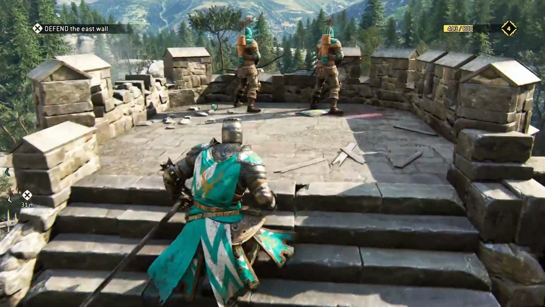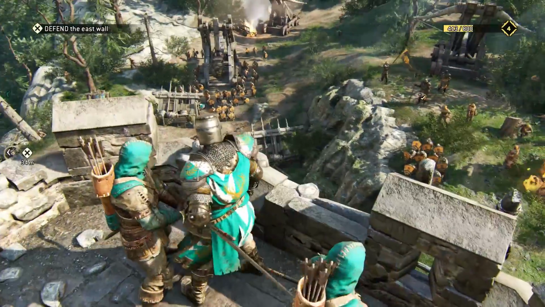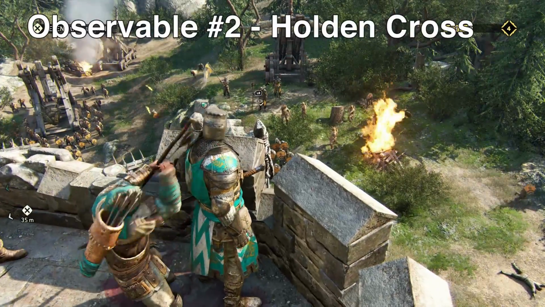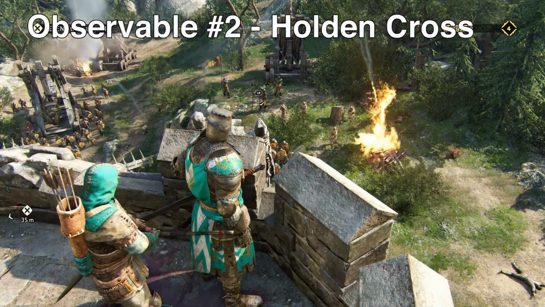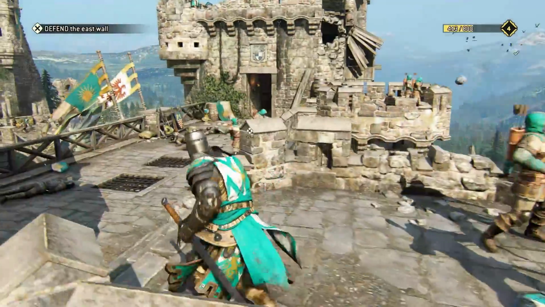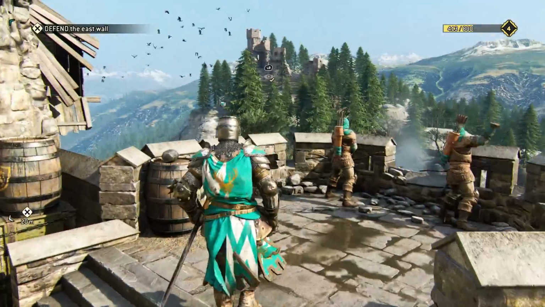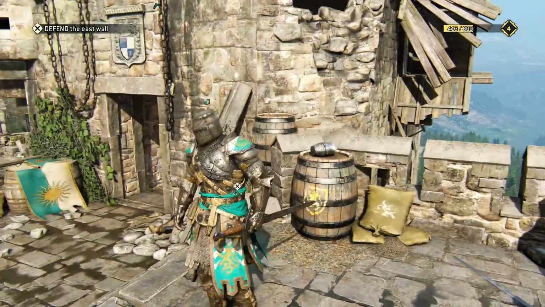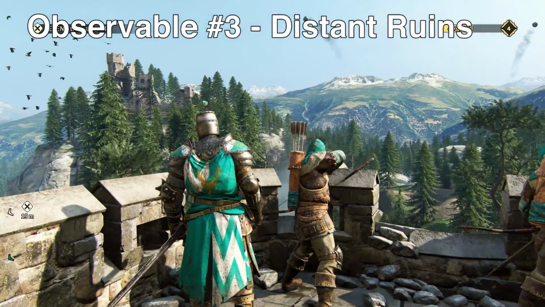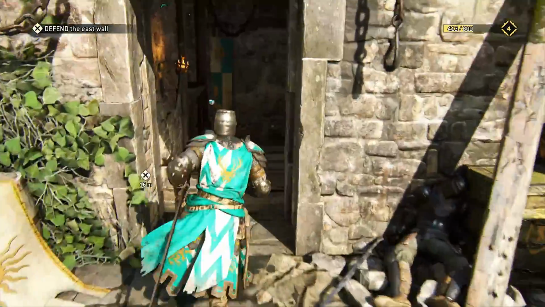This walkthrough is going to show all of the collectibles, and there are 2 different kinds of collectibles in For Honor. One of them is called breakables. There are 4 of them on this first level, and the second kind is called observables. Observables just kind of add to the story. Breakables, on the other hand, are these clay pots scattered throughout the level. They frequently give you iron, which you can spend in multiplayer. So I'd highly recommend getting those if you're not that interested in the story.